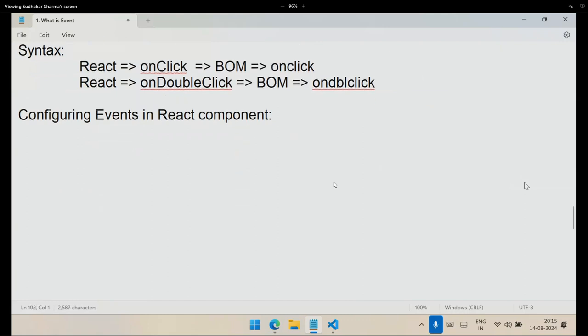To configure events in a React component, the same sender and subscriber mechanism is required. We know that an event has a sender and a subscriber.